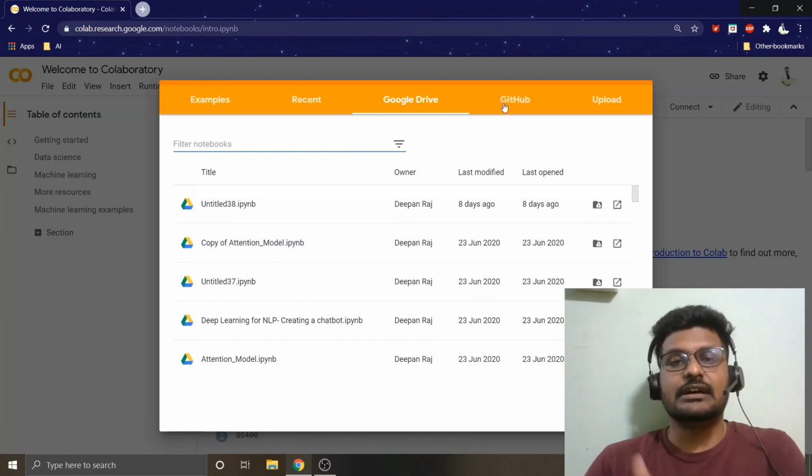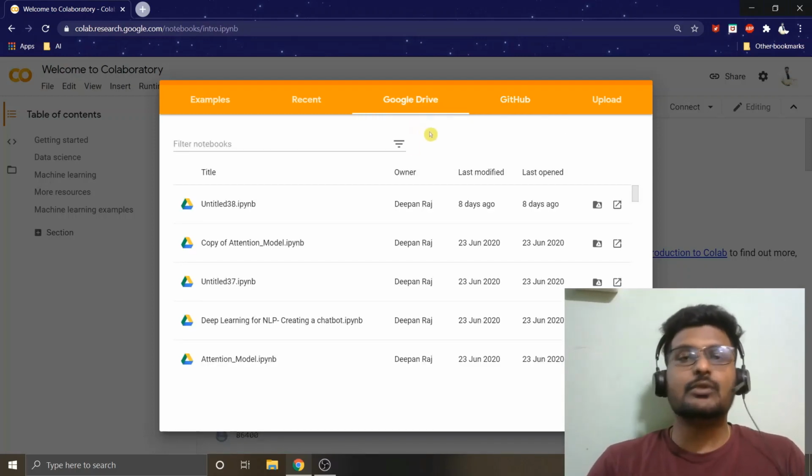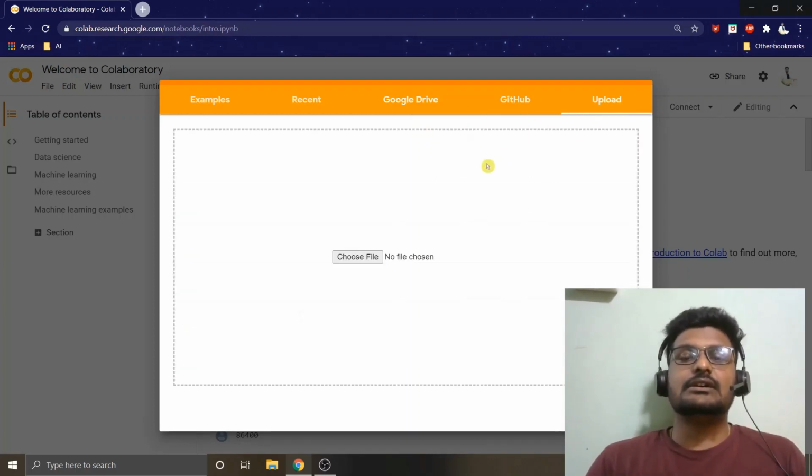We'll go into this IPython notebook a little later, but let me finish the other two tabs. GitHub: if you have a GitHub repository that has all the IPython notebooks and all the stuff within it, you can always directly go to that repository and do the work. That is also very easy and efficient, and anyone can log into the GitHub repository. That's way more open source than utilizing contents in the Google Drive. So if you're working on a research project that should not be open sourced till it's finished, maybe you can use a Google Drive for the same. And you can even save things in your local drive and upload those IPython notebooks to the Google Colab directly. So we do have all the options which we want for an IDE.